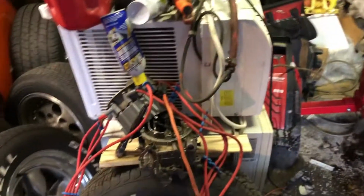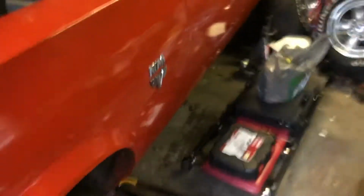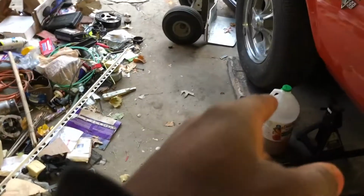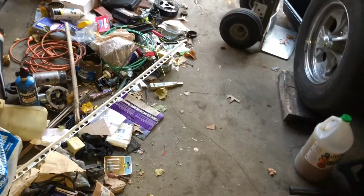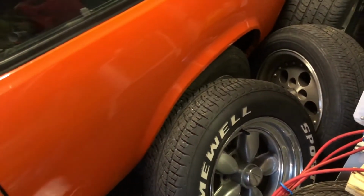She is coming along. I also picked up a rear end the other day. I think there it is. It's kind of covered up. It's a posi, Ford Mustang 8.8. A lot of people put 9 inches in these cars, but that's a little heavy and expensive. So I went with the mid-range one. 8.8 is stronger than the 8-inch, but weaker than the 9-inch, but is as strong as the Chevy 12-bolt. It's gonna be 411s back there.